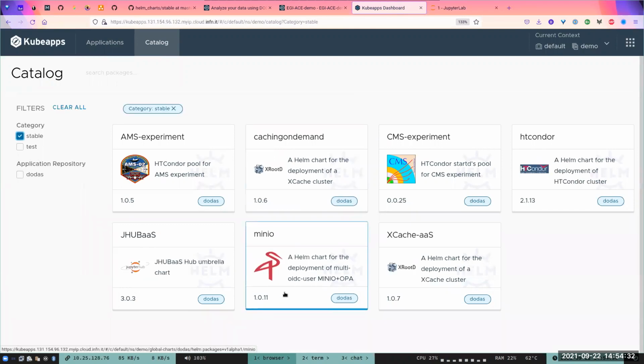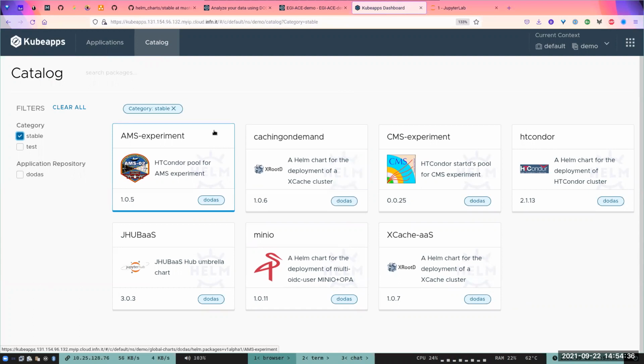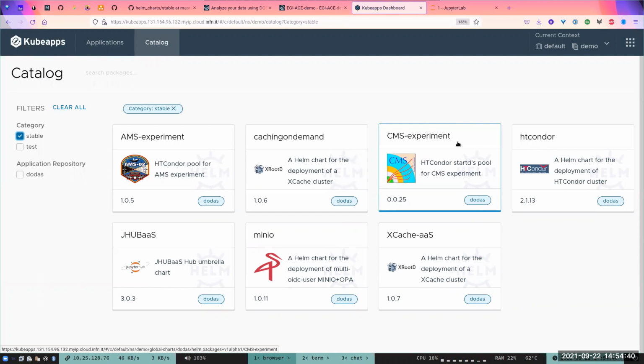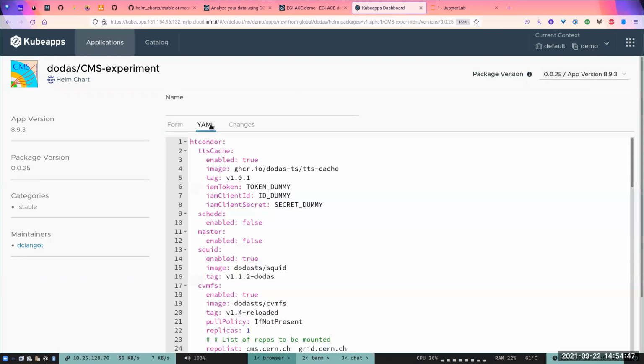You can create something similar to what the AMS and CMS experiments are doing. If you want to take a look, we can go simply here. CMS Experiment is a simple configuration specific to the HTCondor case.